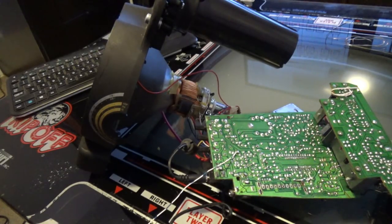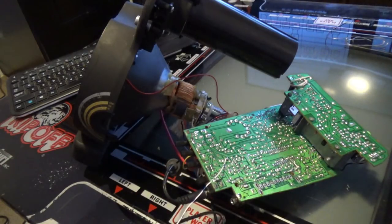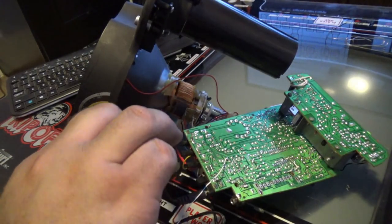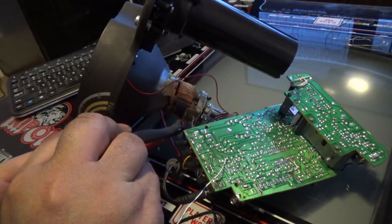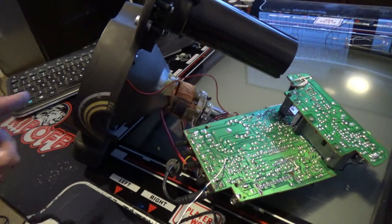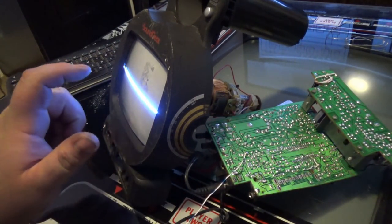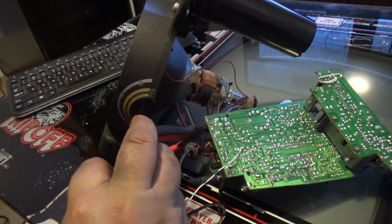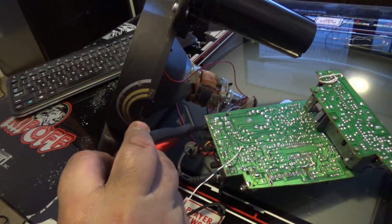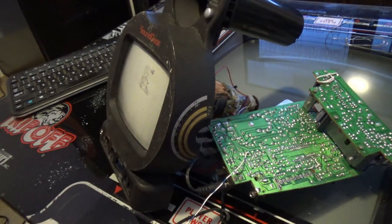So what I'm going to do is cut one line, if I can get in there. I don't want this to touch. Okay, so now I have a line across the screen, and I still have high voltage, which is beautiful. So I'm going to cut a second line. Ah, high voltage died. You see that?